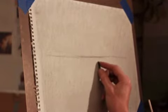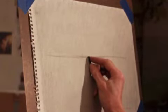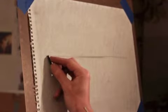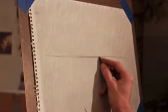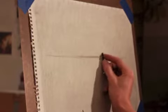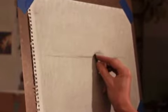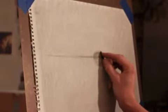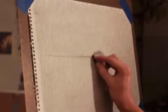If I put it in the center of the paper, that's one type of composition. But when I look at the egg, it's not exactly in the center of this line. If I evaluate where it is, it's going to interact with the line about here and here. So what I'm going to do is I'm just going to put in my mass shape.